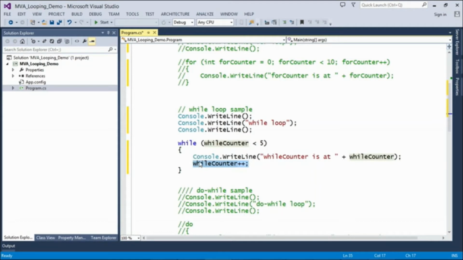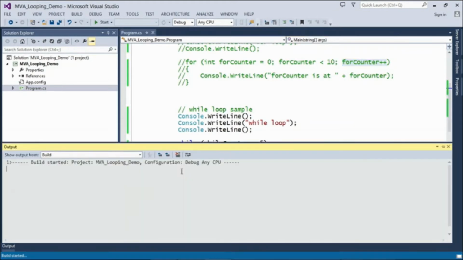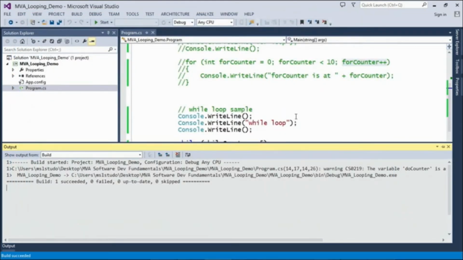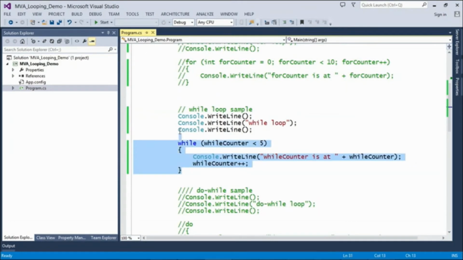So inside the while loop, we have to do the increment portion, as opposed to the for loop, where it took care of it in the parentheses up here, right? So this is relatively simple on the while loop. So as long as the counter is less than 5, let's go ahead and execute. And again, you'll notice we stop at 4, because once that condition evaluates to a false condition, that loop no longer executes, all right? So we've stopped it on the while loop.